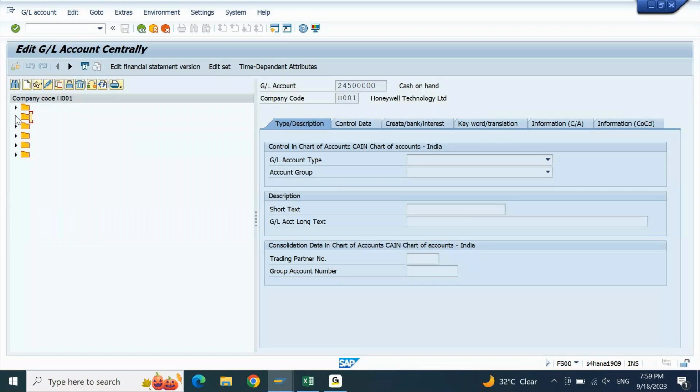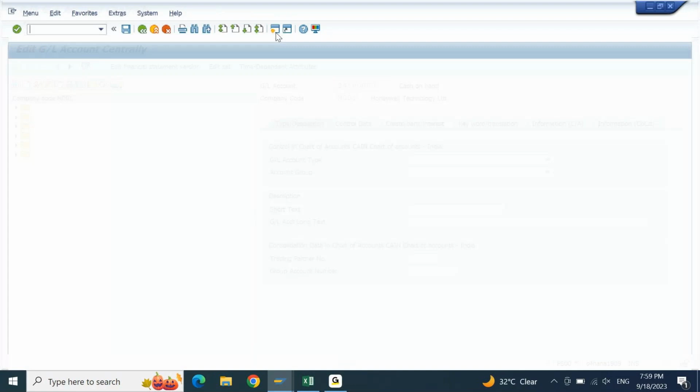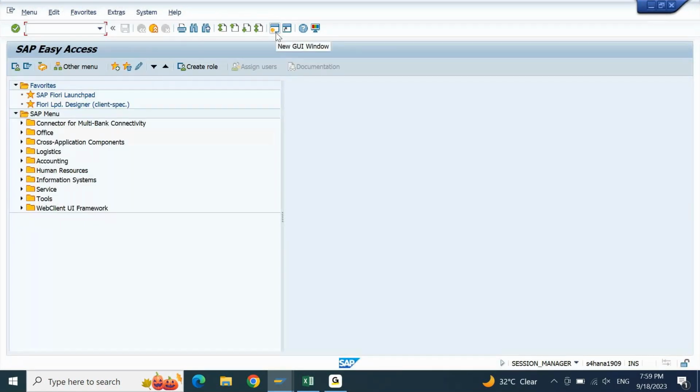Now when you see data like this, this means the account groups in the chart of accounts have been deleted. There was a recent server refresh for this 1909 version. That is why you are able to see the data, but you are unable to display it, because the backend data is deleted as the server got refreshed.